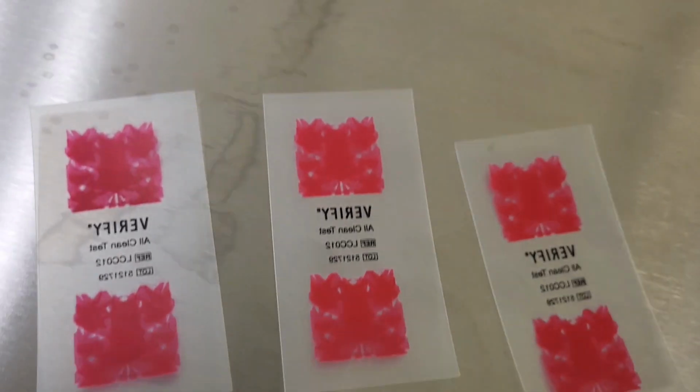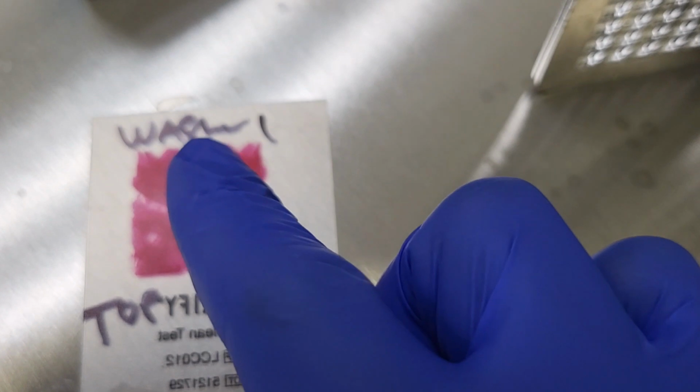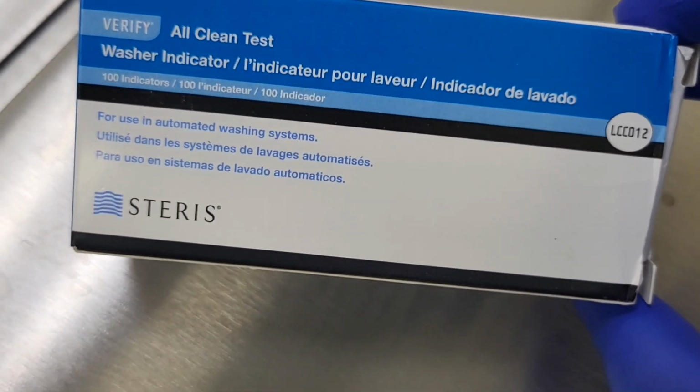I'll show you. So this is what it is. Washer, if it's on the top, bottom, or middle, the rack number, and the date. And this right here will leave. This is what it goes in right here. This is all sterile to verify. Let's go.